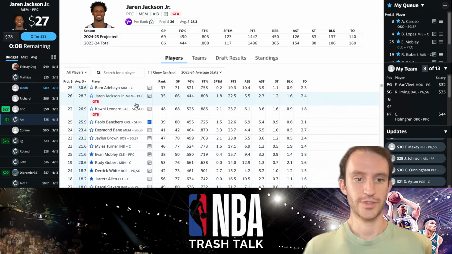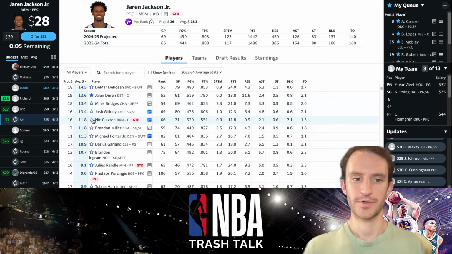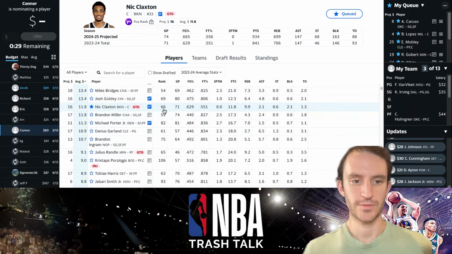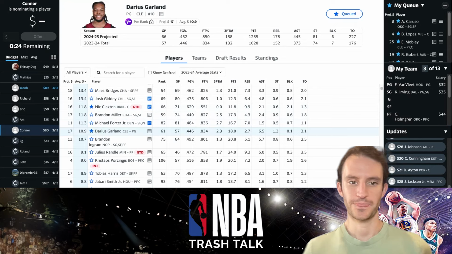Jaren Jackson Jr. would be interesting, but doesn't really rebound enough for this build. So let's keep going down here. Claxton would be the option if Rudy Gobert goes for too expensive. Darius Garland to get some more assists could be important.